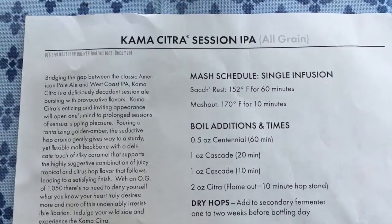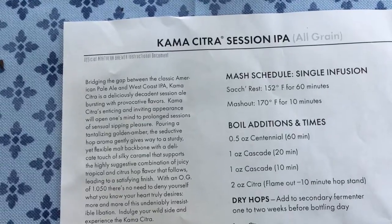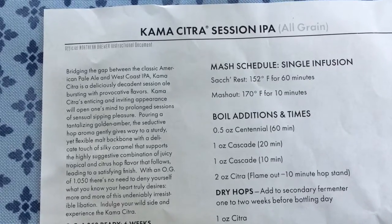Okay, so that's the start of the whole mash process. So I have a recipe, but how do you read a beer recipe? I mean, that's a challenge as far as I'm concerned. How do you read this thing? How do you know what it is that you're making?